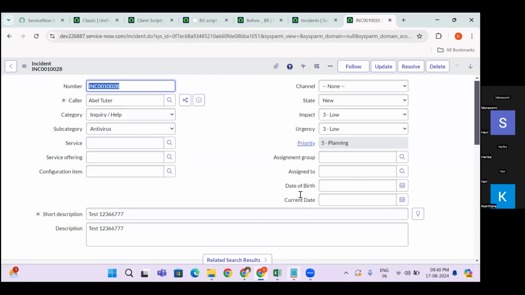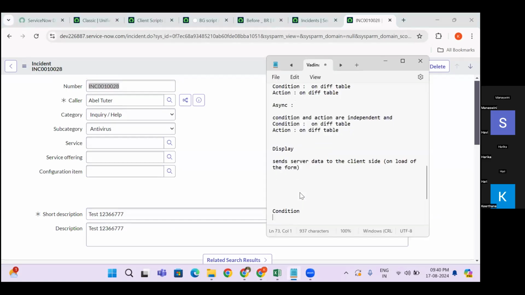Whenever a use case is given, you need to write what is the condition and what is the action. So can anyone tell what is the condition and what is the action from our use case? Saving the record is the condition and populating the same is the action. Filling the short description, without the short description you can't copy it, right? So only if you fill the short description can the action be done. The short description should not be empty. Obviously, it's a mandatory field; without that, you can't save the record.